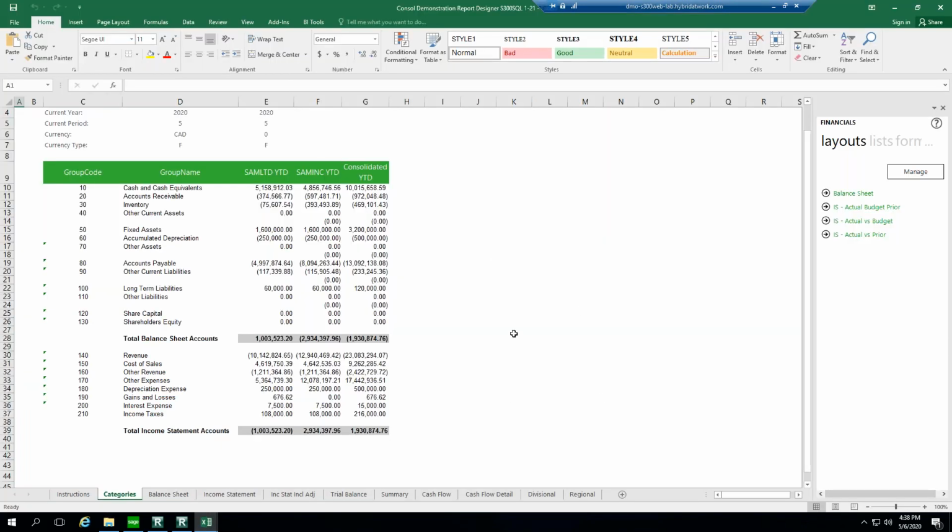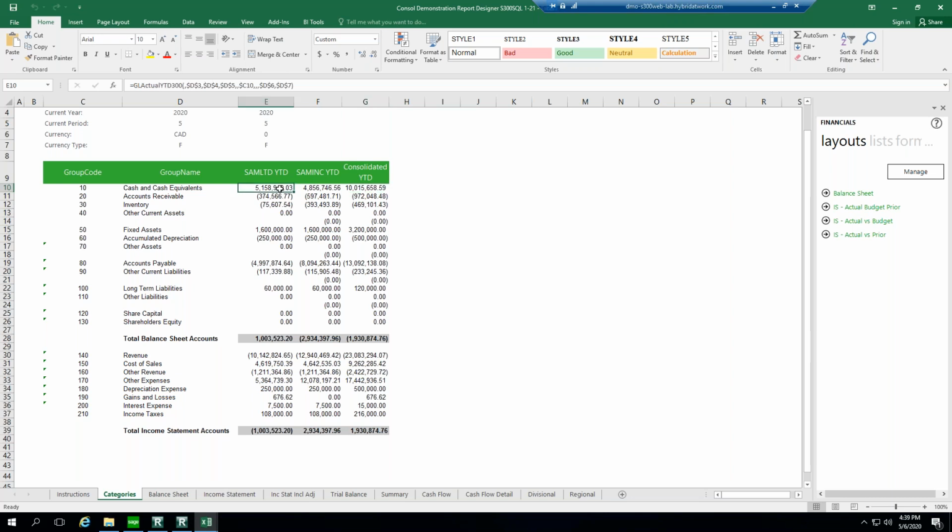So this report's set up a little bit differently. We have SAM Limited data in column E, and then we've got the SAM Inc. data in column F. And then I've just done a simple total Excel formula to add the two columns together.